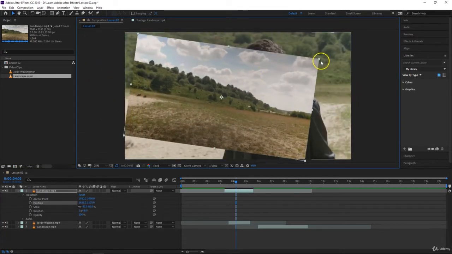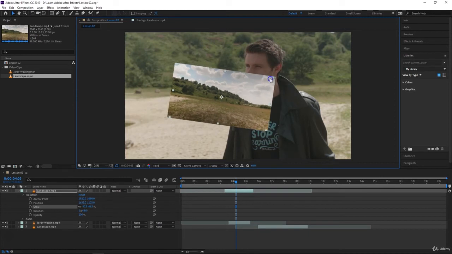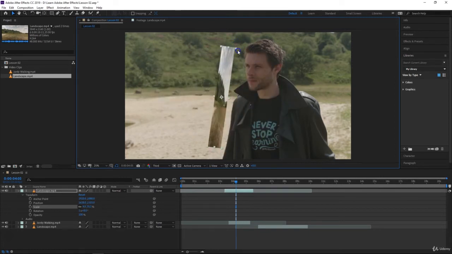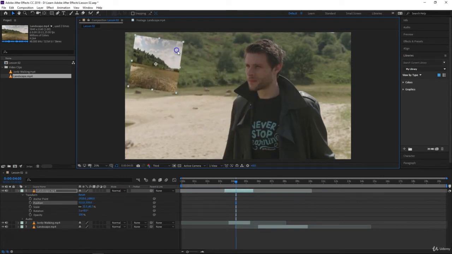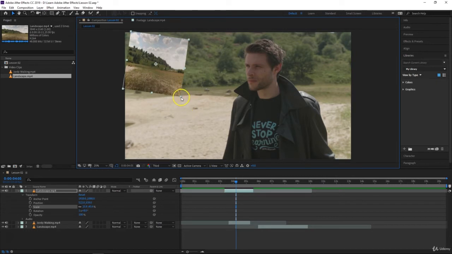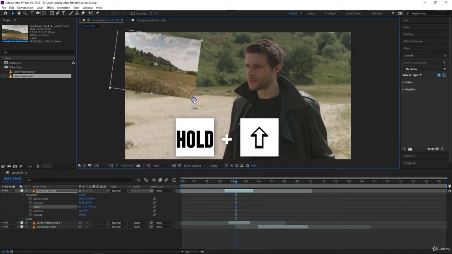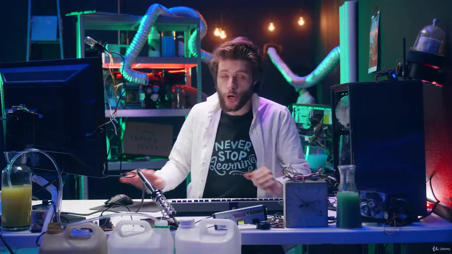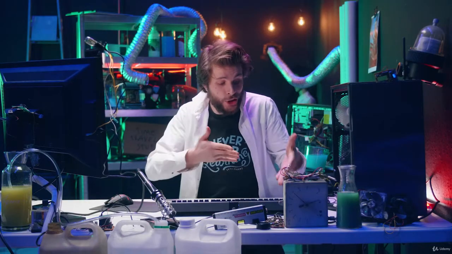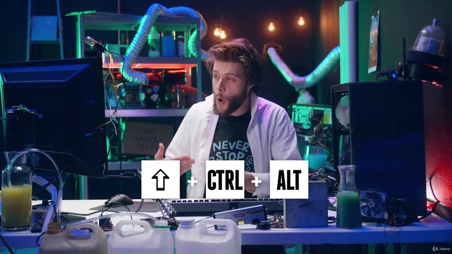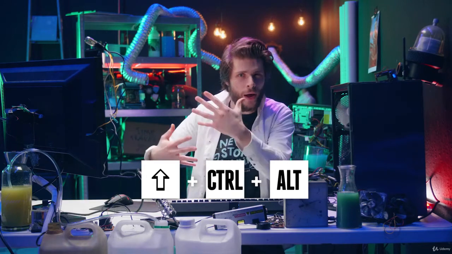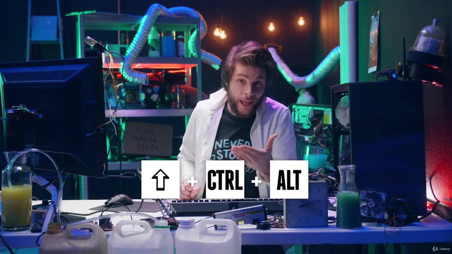I can move it around, but I can also decrease its scale, smush it a little bit like that, and place that anywhere else that I want to. If you want to keep the proportions while scaling it like this, then hold down your Shift key and it will do so. A good rule of thumb is to always use your Shift, Control, or Alt key whenever doing something with your mouse and it's not going the way that you want to. Usually that could fix the problem.